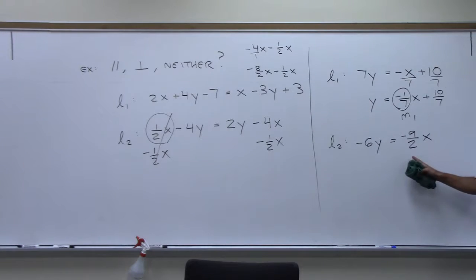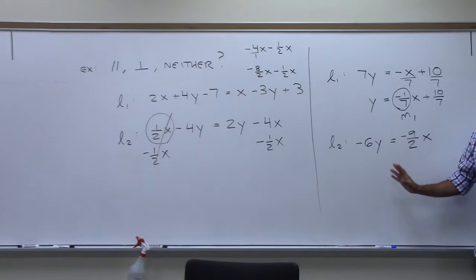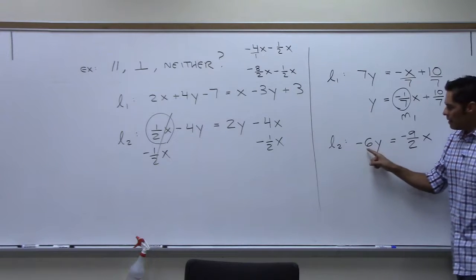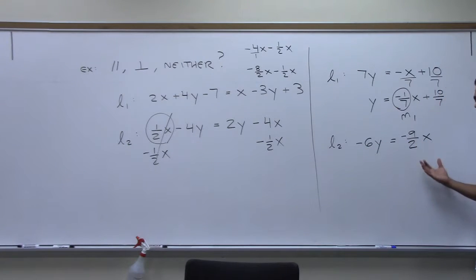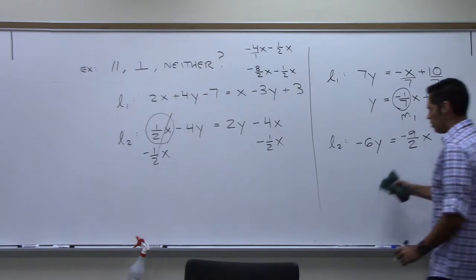And we're not done yet, right? Because we now need to do what? Divide by negative 6 in order to get y by itself. Now, I could divide by negative 6, or I could multiply by negative 1 over 6, right? Either way. What makes more sense to you? Taking this and dividing it by negative 6 or multiplying it by negative 1/6? What do y'all think? Multiplying? How many of you would prefer to do it like a divide? No? Okay, I'm going to do the multiplication.